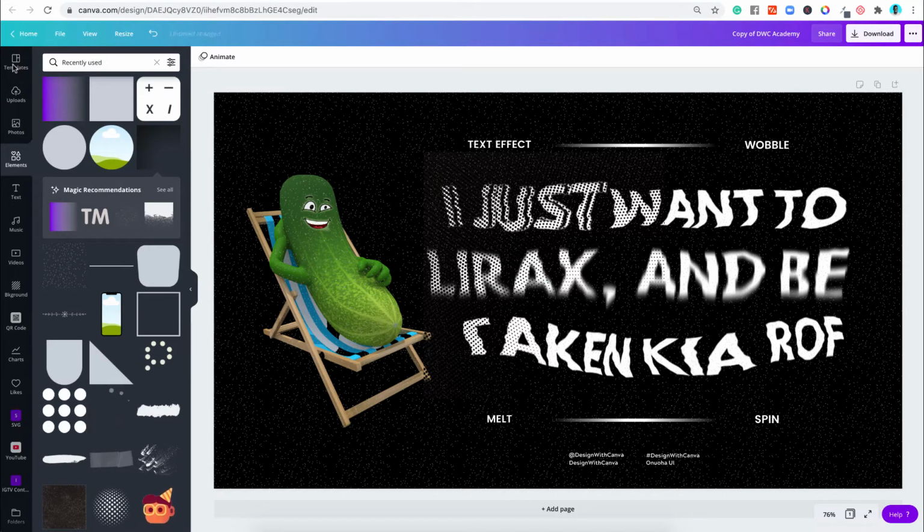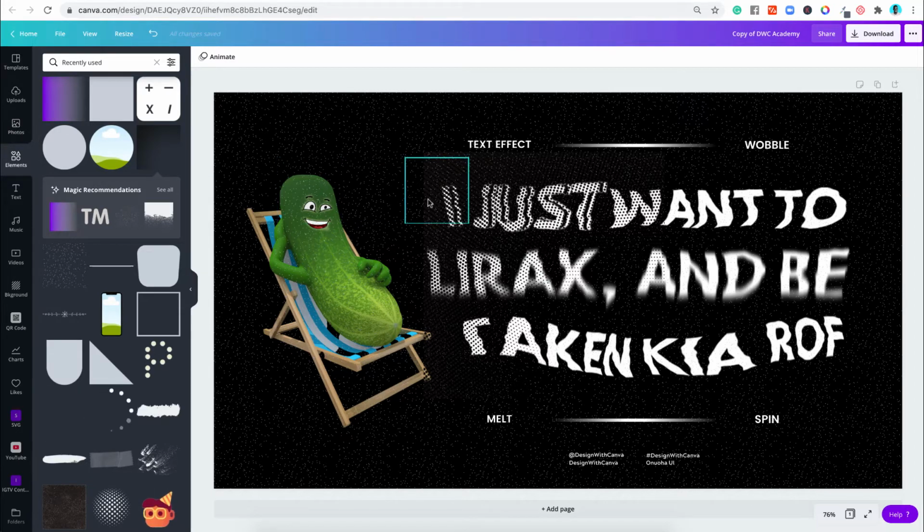So let's start designing. Now, irrespective of the size that you want to use for your particular design, you could use any size that you want to use, but in my case I decided to use the presentation dimension. Now that is 1080 by 1920. It's going to be a landscape. That's what you can use. It depends on the type of design that you want to create. You can still do this for your social media posts or everything you want to do in design. Now, one more thing to know is that this tutorial will be useful to you if you have a pro Canva account. These are the few things you need to know before we just start designing.